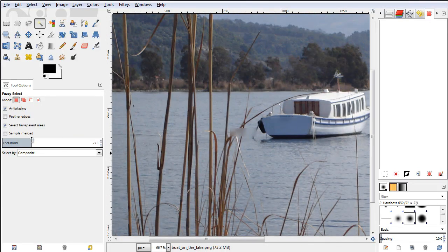But you get the meaning. If you set this to 31, for example, then only the pixels that are 31 values brighter or 31 values darker are going to be selected.